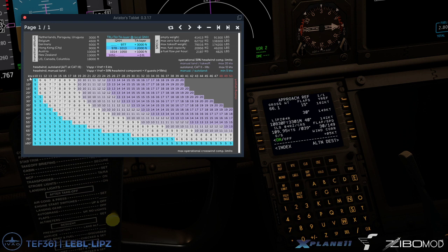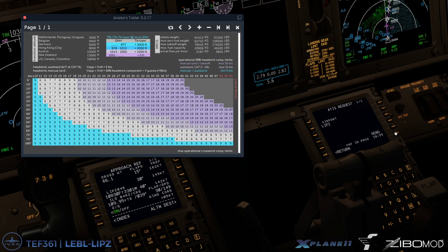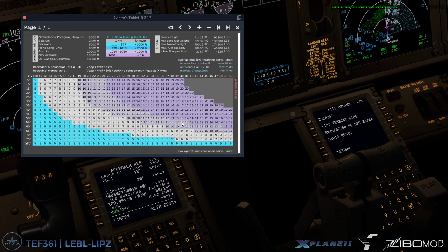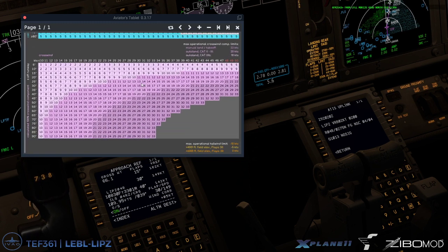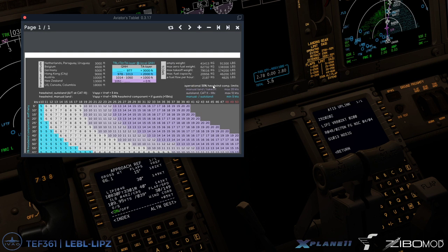So what is our wind at the moment? Check again. Yes, 2 knots. So we are also below 10 knots, and so we always take 5 as the headwind component. Yeah, so that's quite fine. So we do not have to divert anything else. Also the crosswind landings are not in the limits. With 2 knots we're good to go. It's only a little bit foggy. So we have +5.